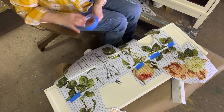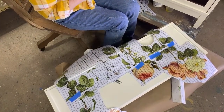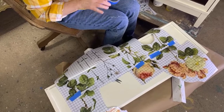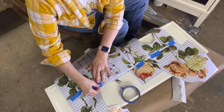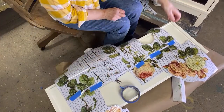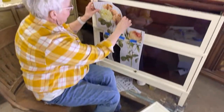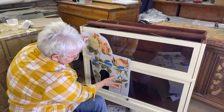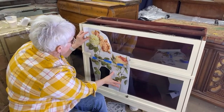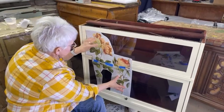Okay, do you want it back up or leave it down? There's probably no way to get it so you can see. Just hang there for a second, Meg. Okay, now we can kind of switch it up. Let's lay this out and see how we want to do this. Do you want me to kind of leave it here now? Yeah, I think you can.